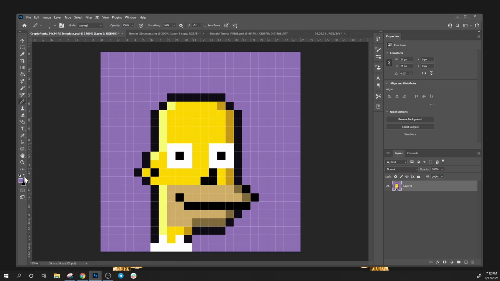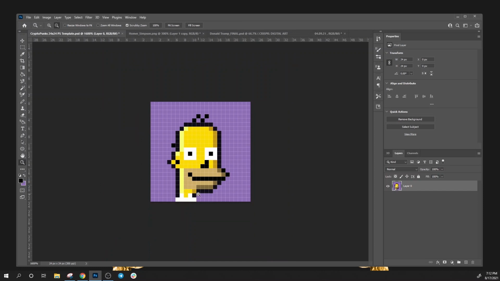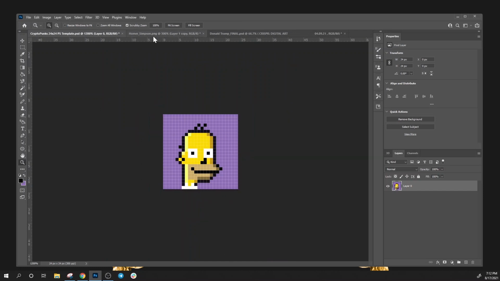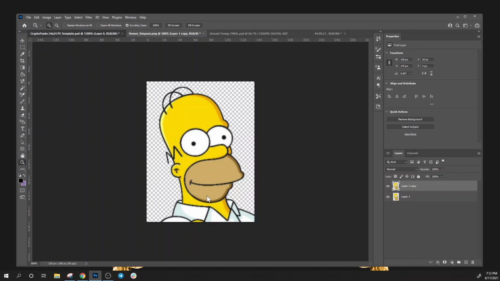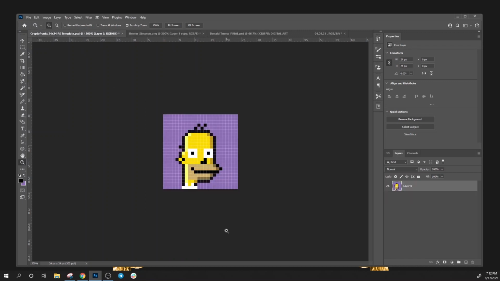Maybe we'll freestyle this. This is what I want to teach you guys: sometimes it doesn't look right. Okay, that looks alright. Nope. Maybe here. Okay, so sometimes you have to freestyle the way that your CryptoPunk looks, relatively to the original. Is it similar? Can you tell that's Homer? By looking at this, it doesn't have to be perfect. And so, I think we've captured Homer Simpson here.